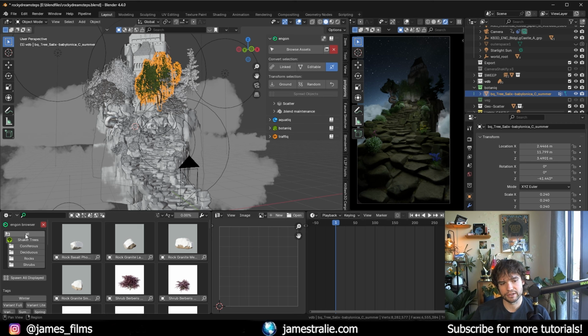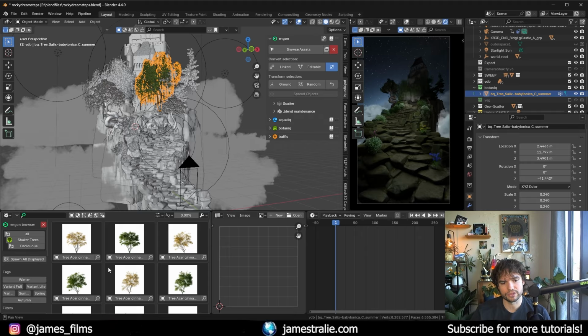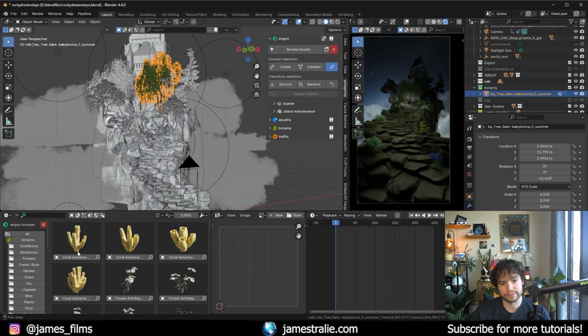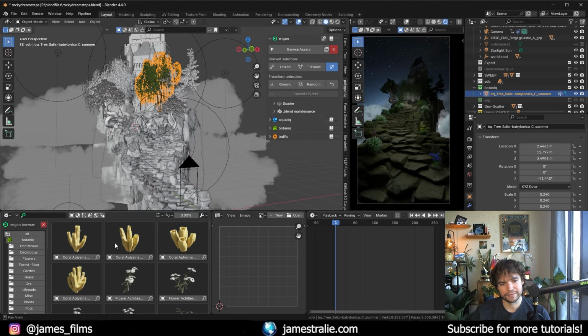This is an additional add-on that I've also linked in the description that you can get for this. And you can sort by specific types of trees too. So for this one, I used one of their deciduous trees and brought this into the scene. But they also have some other really great stuff too in the Botan IQ element, similar to that Sweeper 3D, the Arborea. You've got a number of different really great plants that you can sort through. Tropical trees. You've got little corals and flowers and things like that.